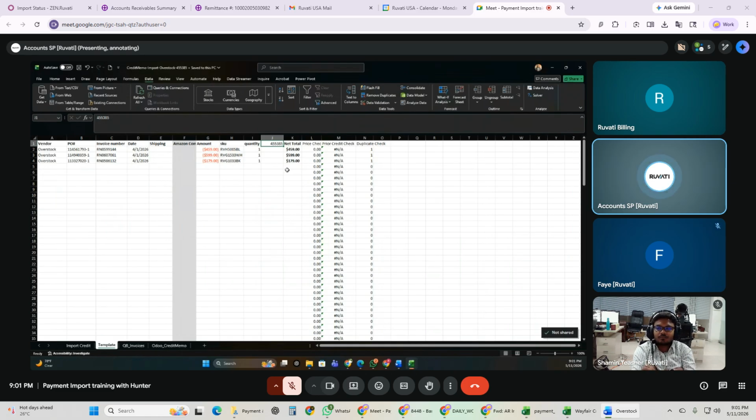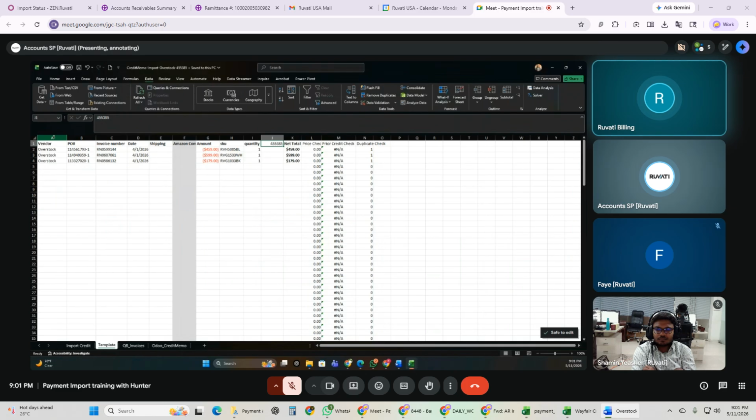Up to this is okay. Do we need to check for disputes in here? We already did the template, and when we put it in the template, it already checks for disputes. As you can see, there is nothing saying column L has a different price.